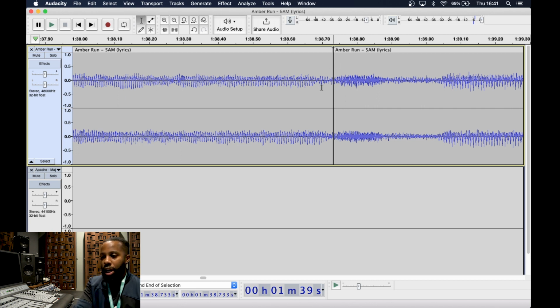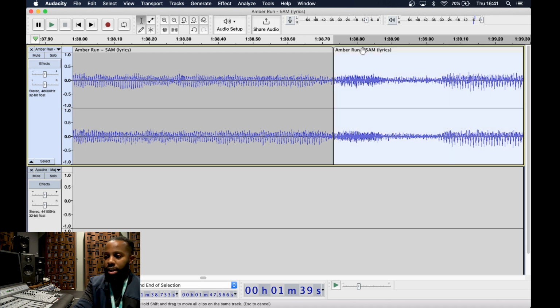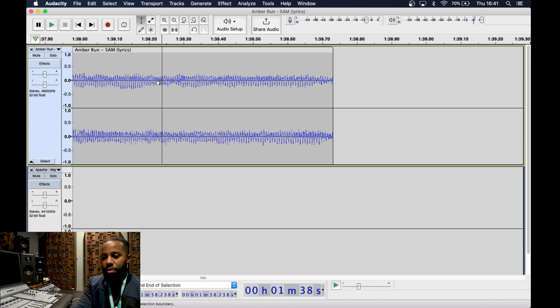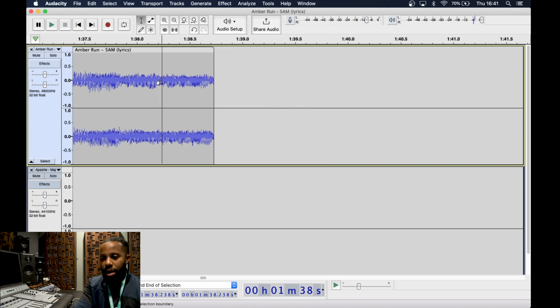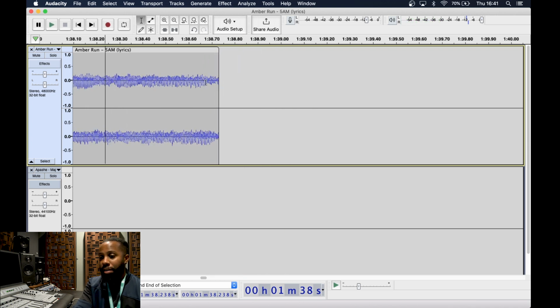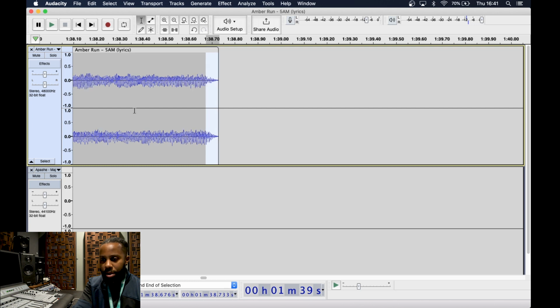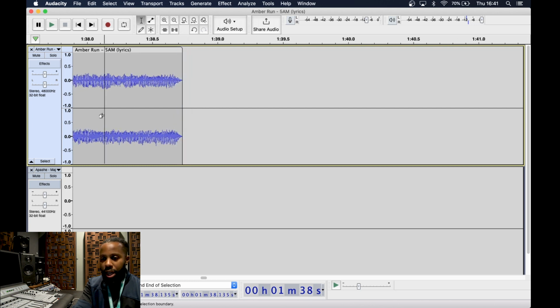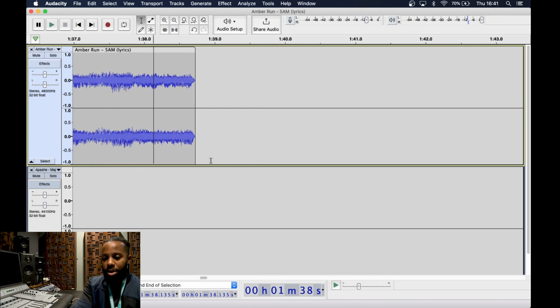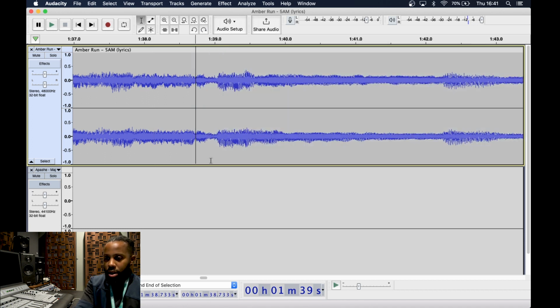Sometimes we also may get a pop or a clipping sound as we've cut a piece of audio. So let's say I've deleted it there, and if I play this now, I may get a little clip sound as it ends. Now a professional way to clean that up is if I just go right on to the end, I can clean that up by putting a fade out on the end of that piece of audio where I've cut it, and it removes that clipping, popping sound right at the end of my audio. I'm just going to undo all that, just go back.